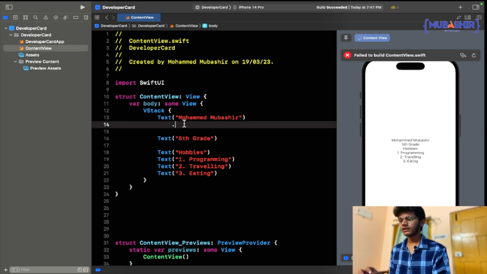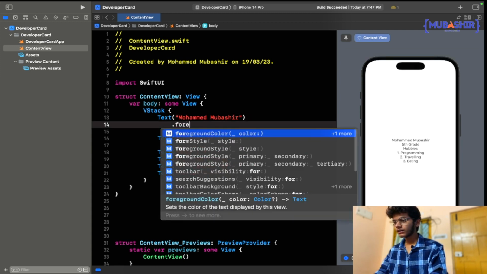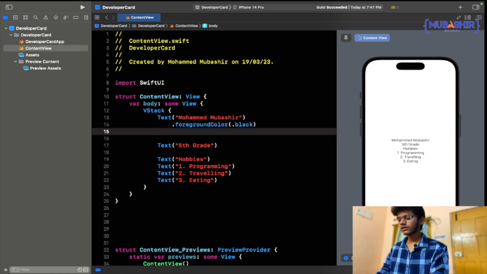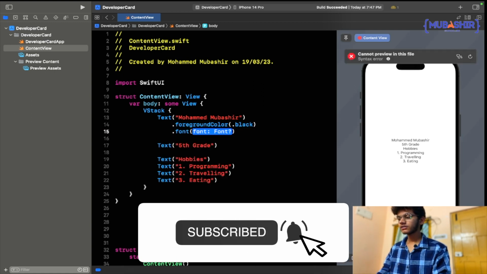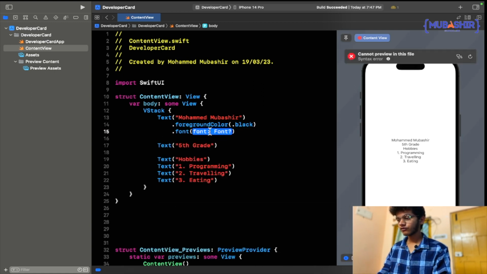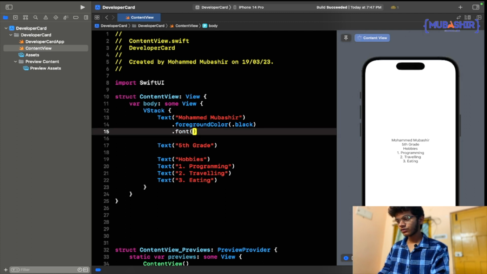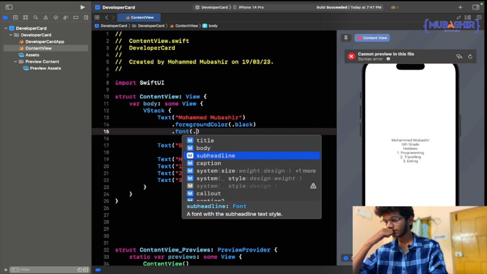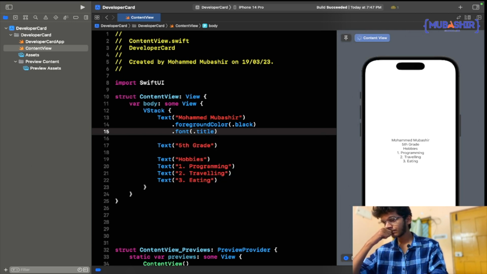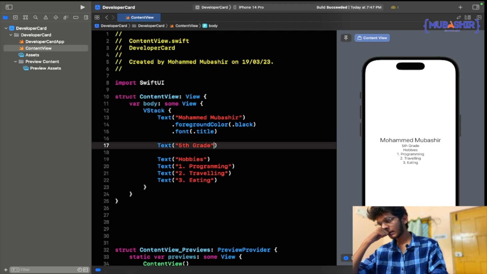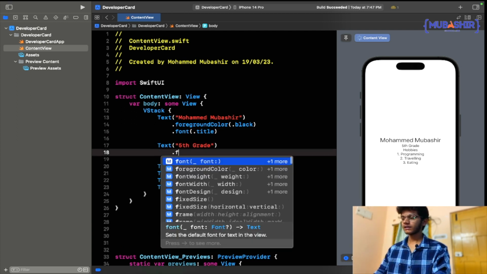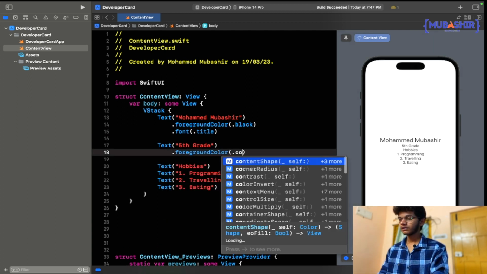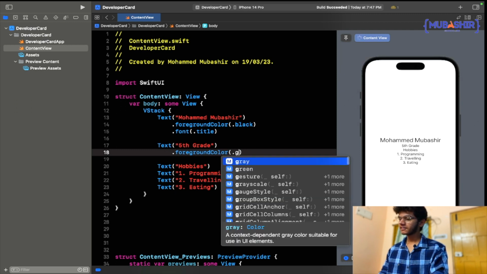Now the foreground color would be black, the font would be, and this font modifier will take a font. When you click on dot you will get some fonts here. So my font would be title because that is the title, and that's all. And in the text I would like to add foreground color to be gray.